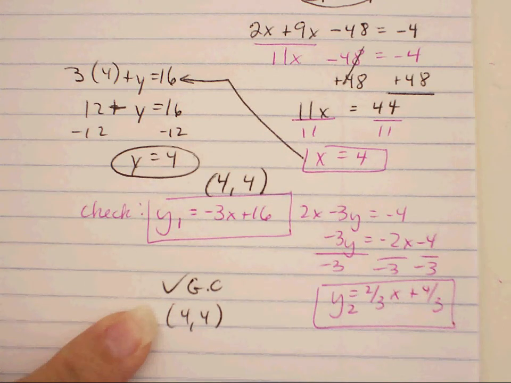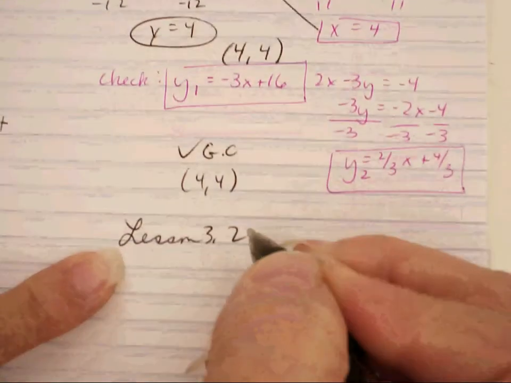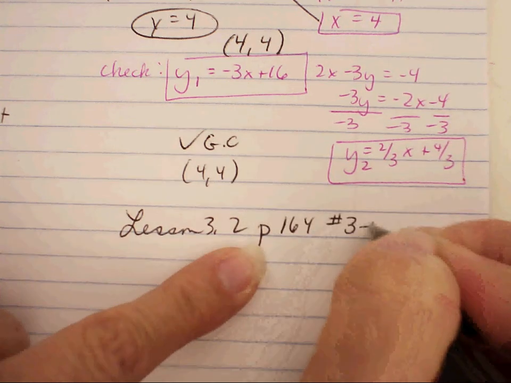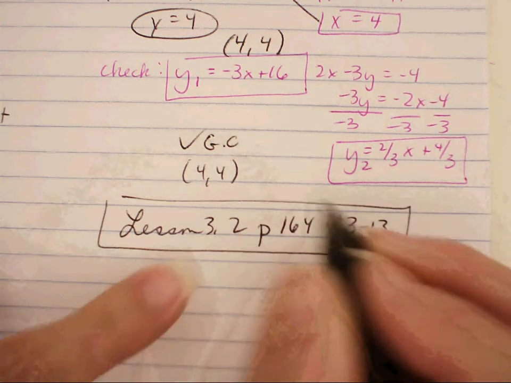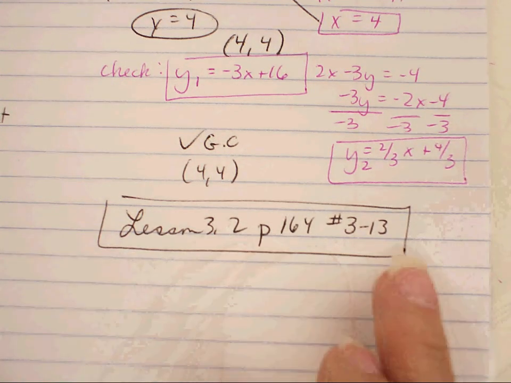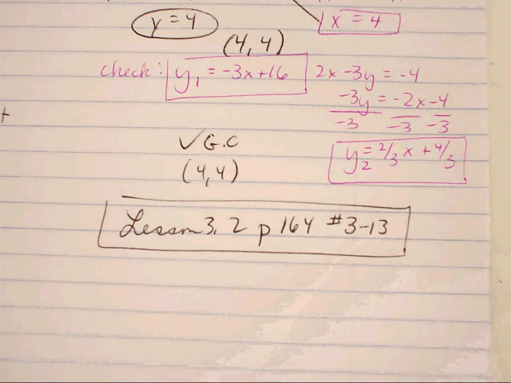Zoom 6 it. We think it's going to hit at 4, 4. Second trace 5, enter, enter, enter, and sure enough, we did correctly check it and work it originally.